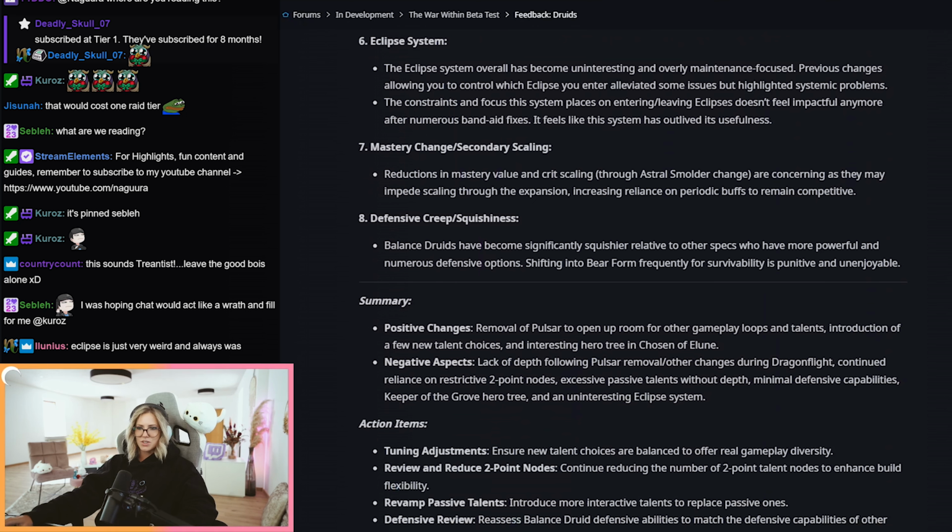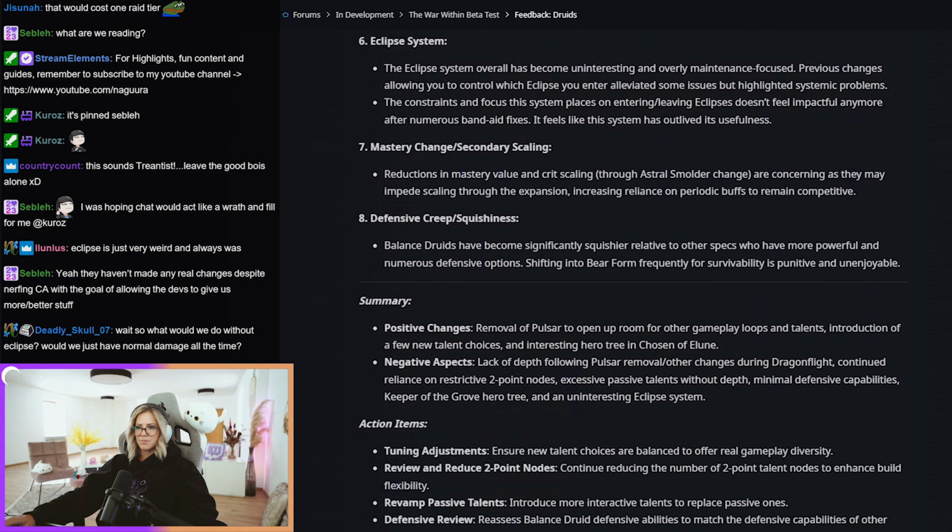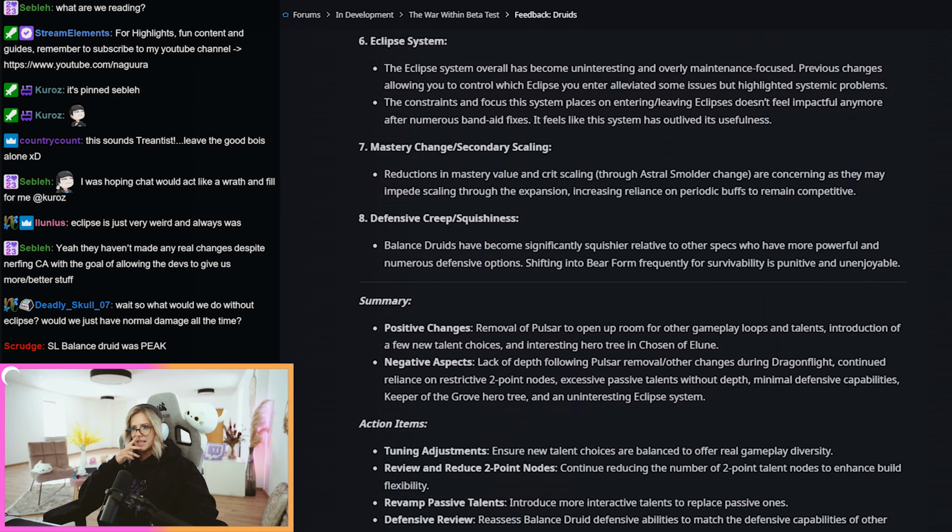Defensive concerns and squishiness. Balance druids have become significantly squishier relative to other specs, with more powerful and numerous defensive options. Shifting into bear form frequently for survivability is punitive and unenjoyable. Yes, thank you.